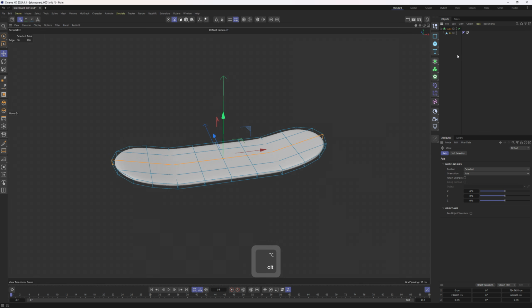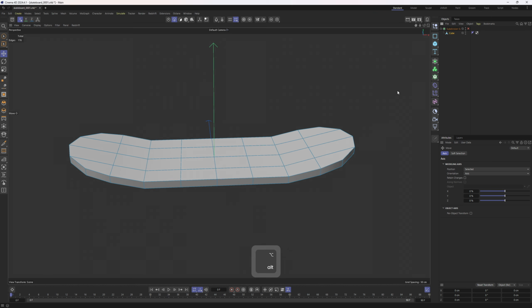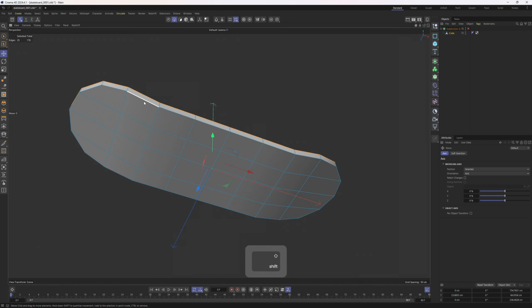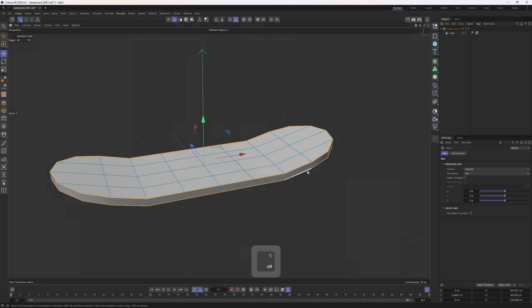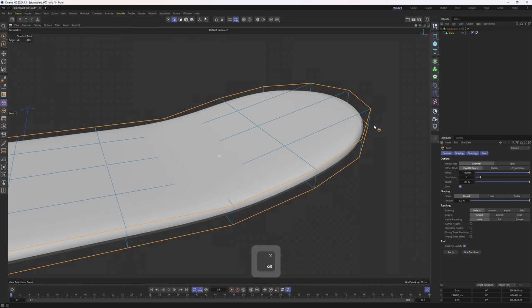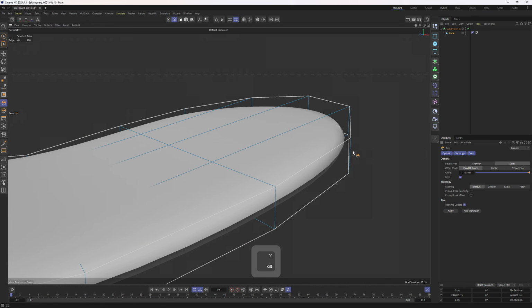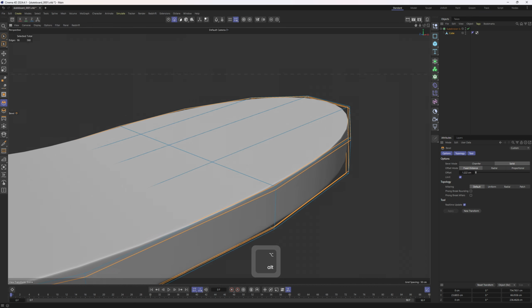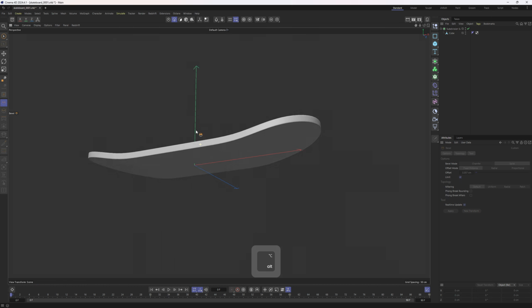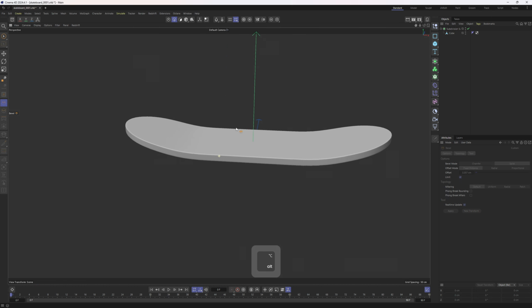Now I will enable subd, or let me turn this off and select the edges that I want to sharpen up. I will just hold down shift and double click on these sharp edges. Enable subd, right click, bevel tool. I will go into solid mode and bevel these edges. I want something smooth, so I will increase up the offset. I will click off, and here we go, looking perfect.